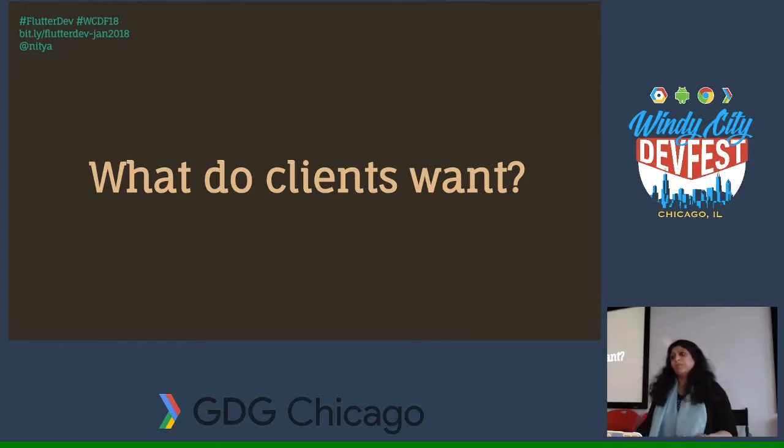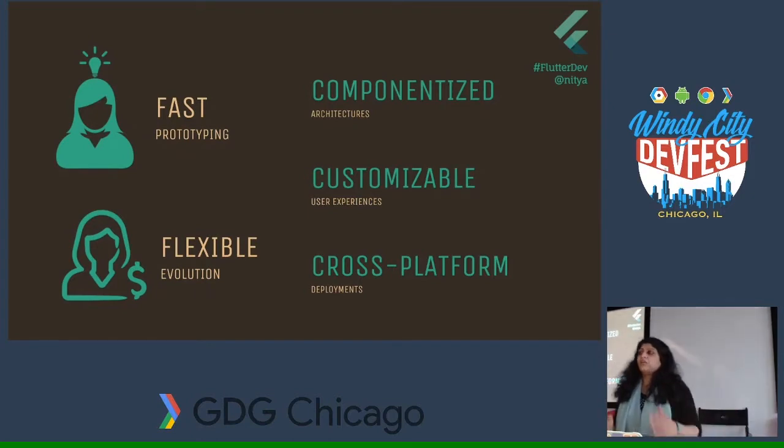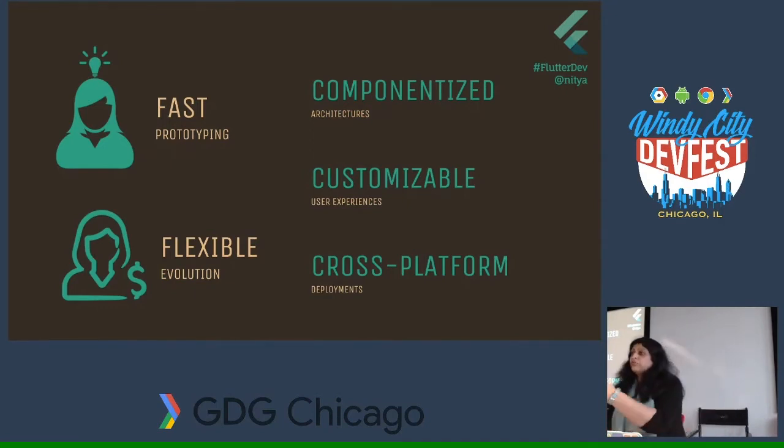So when I put my developer hat on, people come to me and say, hey, can you do something for me? What do they want? It turns out that they actually want one of two things. Either they come in with an idea, and this is the startup person, right? They're like, hey, I have this idea, and I need you to build me an app. And I want that app to be a functional prototype. It doesn't have to be robust. It doesn't have to be awesome. It has to be functional, but I want it fast, right? And those are the people who don't know anything about technology. They just want something they can take to a VC for funding or to a user group for testing.